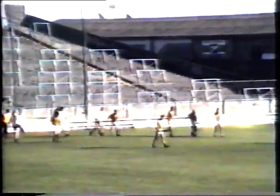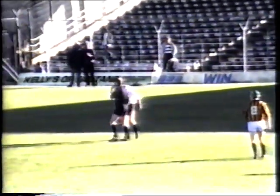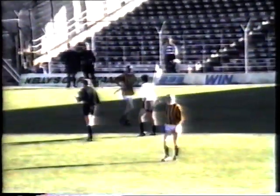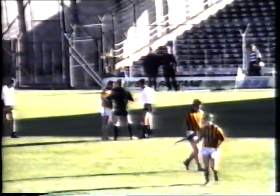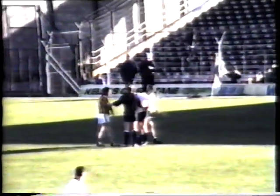And the man is trying to do his job, Pat Delaney, in a bit of a disagreement with one of the Upperchurch men. Meanwhile, play goes on, and a chance here for Brackens, but the ball goes to the right and wide. And the referee now is calling out Line and Jerry Ryan. After the exchange of some unpleasantries, the referee is just speaking to them to cool down a bit.